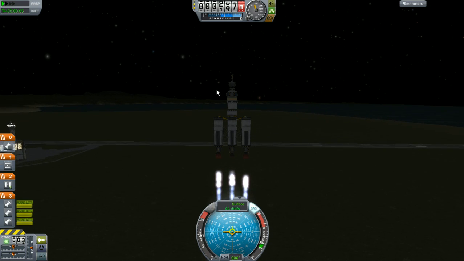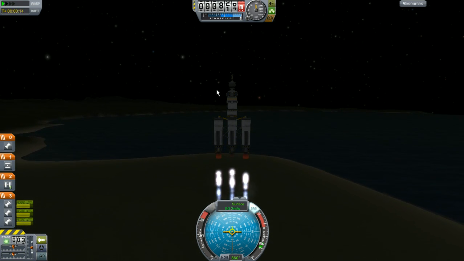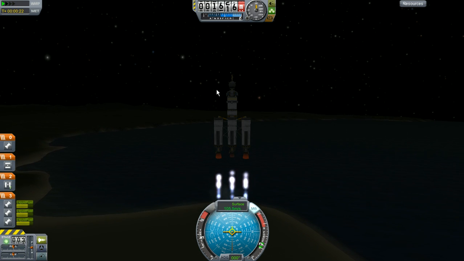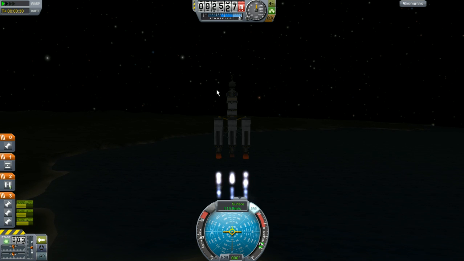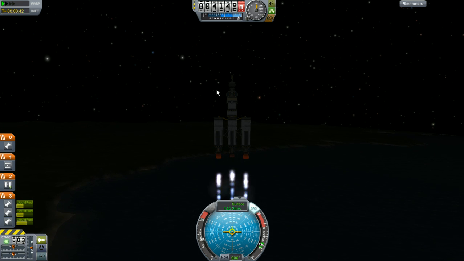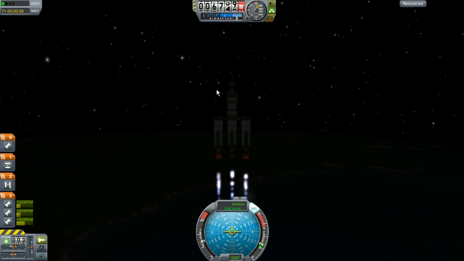And we're very quickly building up speed here again. This is going to take definitely a little bit of work because we're already getting pretty close to our terminal velocity here, and we want to make sure we don't overshoot that. So here we will just set it down at about 150 or so. And before too long, we're going to be ready to make this maneuver. So hopefully that won't be too long.